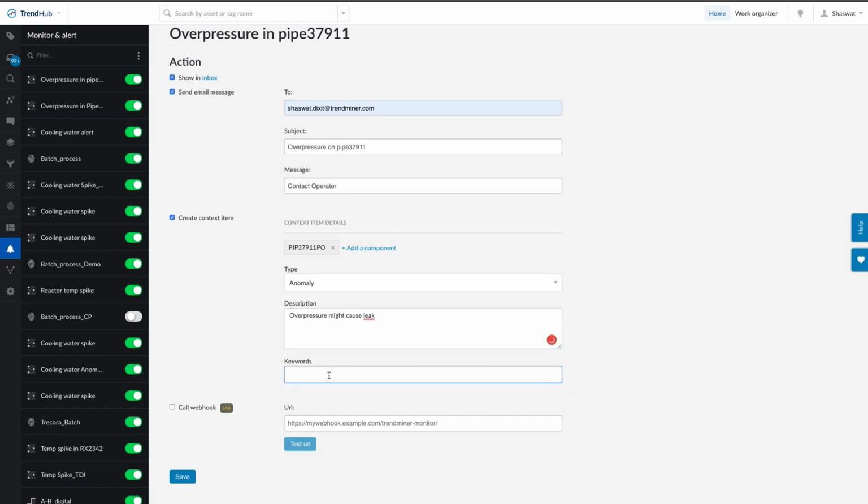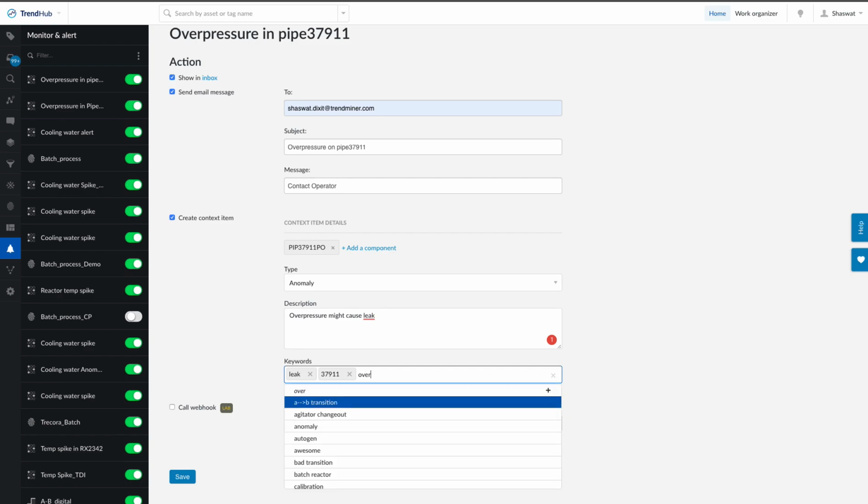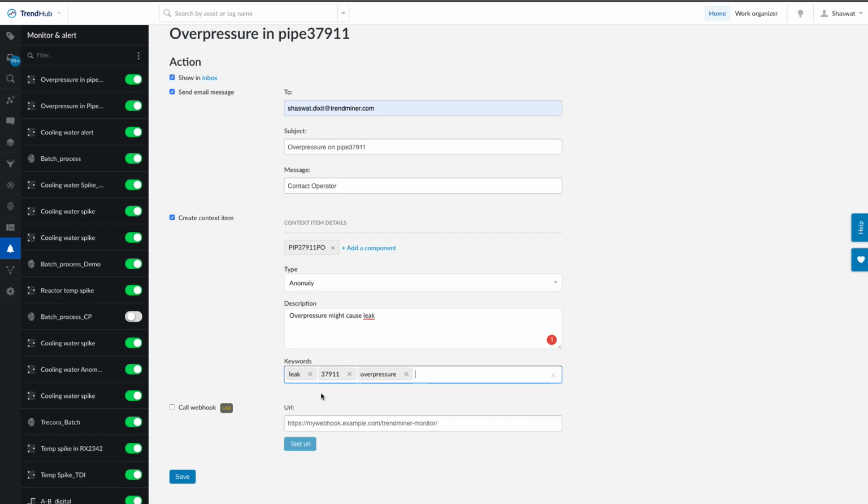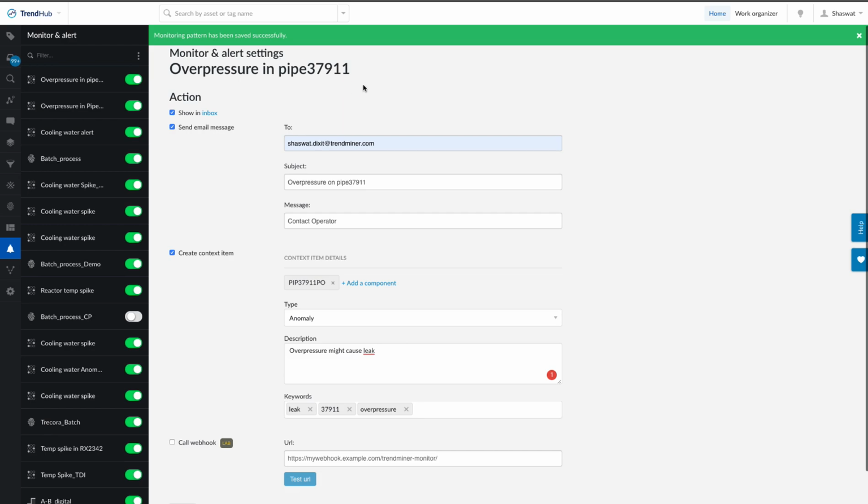And I can add a few keywords here like leak, 37911, overpressure, because all these events are searchable via keywords as well, and I can save it. And as I do that, you can see this alert is saved.